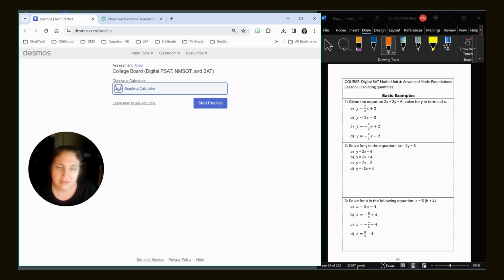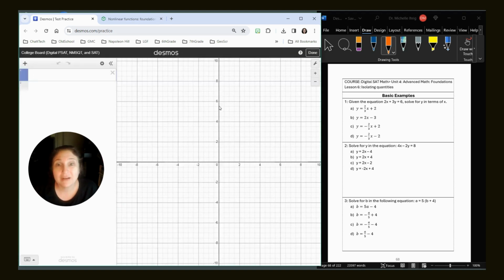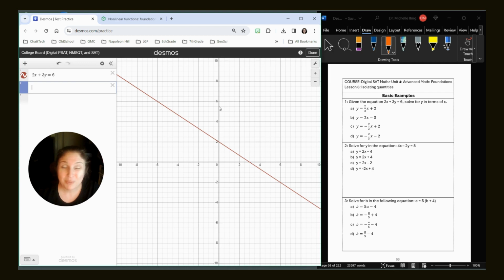This is easy. It's basically typing everything into Desmos and comparing the functions. So I'm going to type in 2x plus 3y equals 6. Now, Desmos can interpret x and y variables mixed up in the equation as long as there's not exponents. As soon as there's exponents, we then really have to focus sometimes on the slider tool. All right, so this is my main graph that I care about. We can see the y-intercept, we could figure out the slope, but we really don't need to because we have all of our answer choices here.